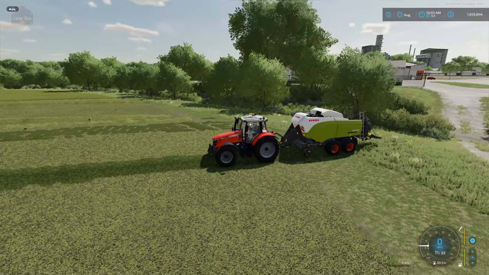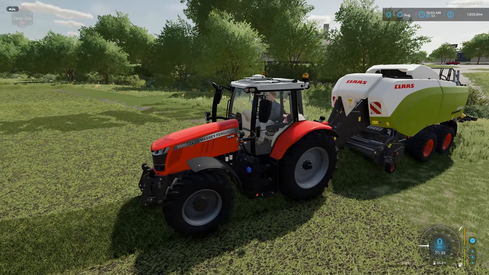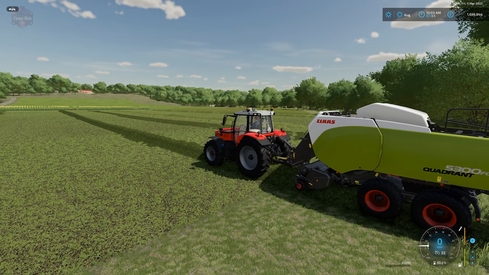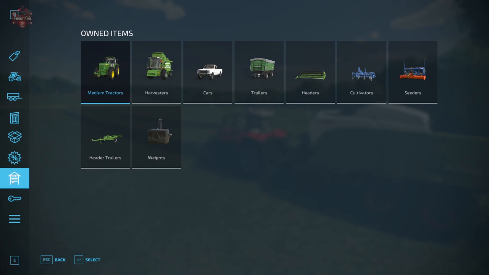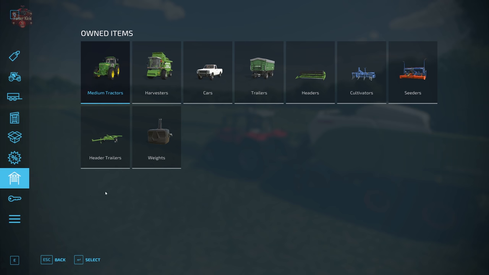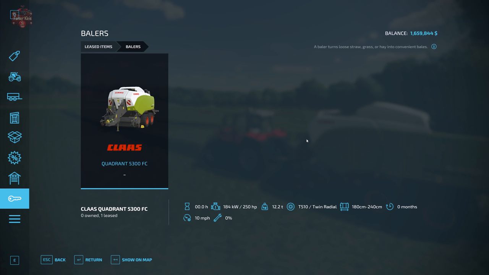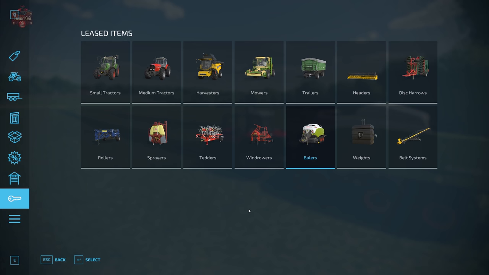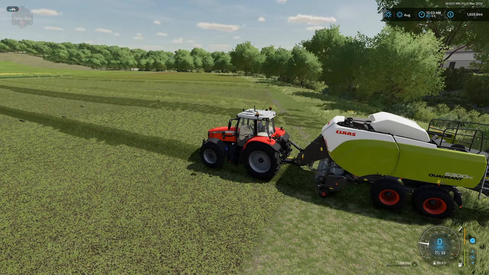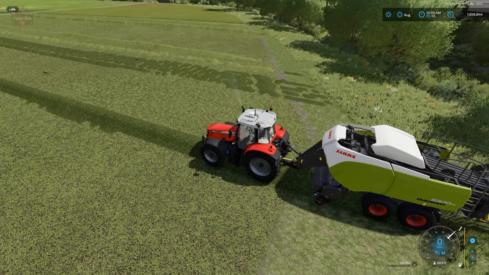So what we have here is I've got a Massey Ferguson 7718S. I've got a Claas quadrant baler. The tractor is once again underpowered compared to the baler. So here we have the Massey Ferguson, 210 horsepower. And then we have our baler, and it requires 250 horsepower. So we are 40 horsepower down already with respect to this tractor.